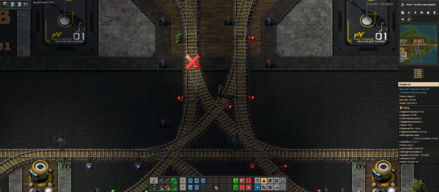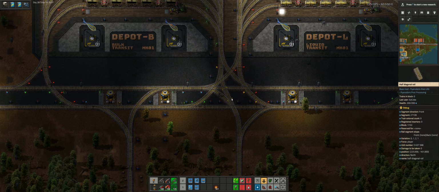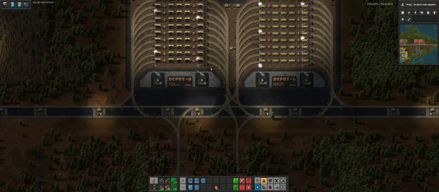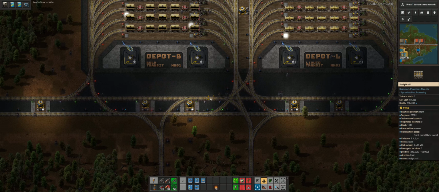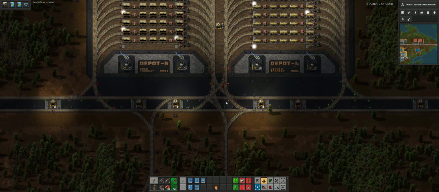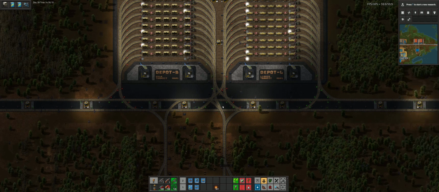I also did this, which I'm pretty sure is a crime against Factorio, and I suck at rail signaling apparently, but I think it's fair because I'm like 600 or 700 hours in, and this is the first time I'm really using trains because this is the first time I actually got to them.